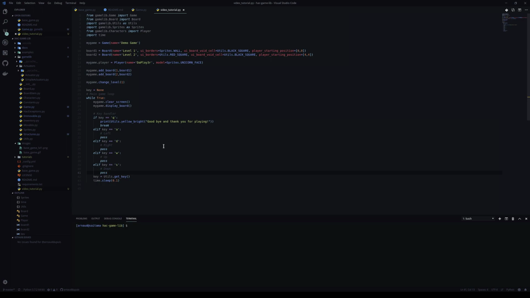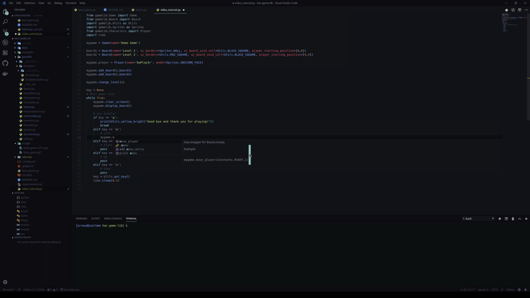So now how do I actually move the player? Well, fortunately, the game engine allows you to do that just super easily. You do my game dot move player, and as you can see, you need to give it a direction and a step.